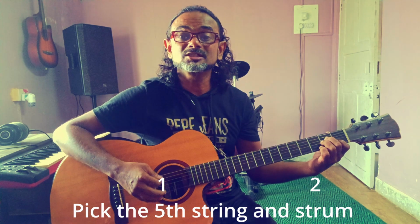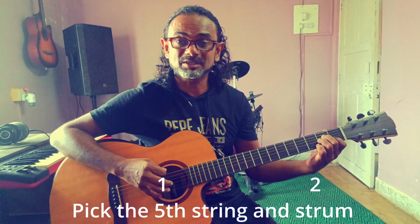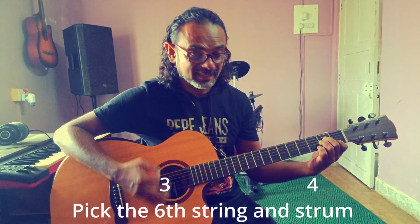Okay, so it's a march beat. Okay, it's a 1 2 3 4. So it's a 1 2 3 4, 1 2 3 4. But over here, what we're going to be doing is playing one string, or the bass string, and then strumming. Okay, so the bass string is going to be 1, and the strum is going to be 2. Okay, the next one is going to be 3, and then again 4.